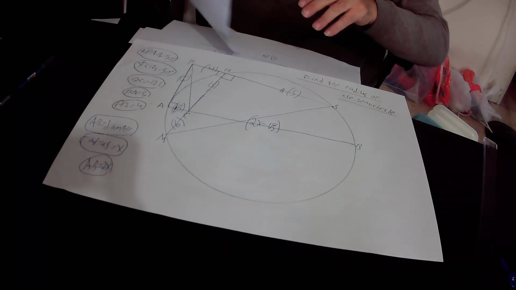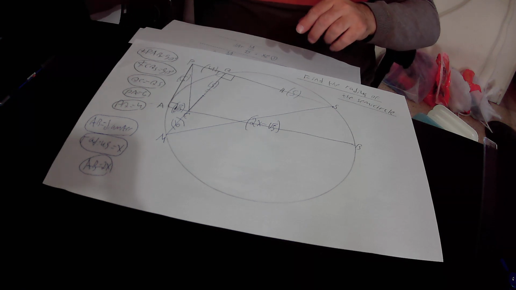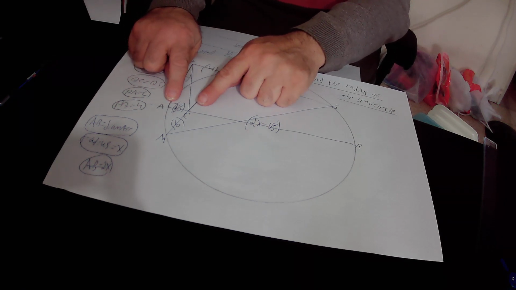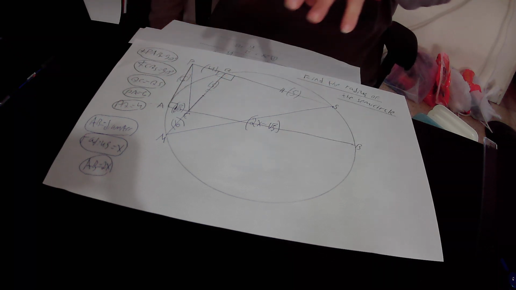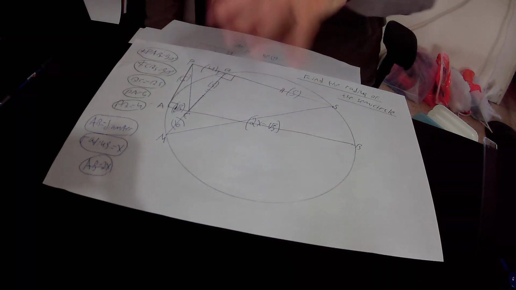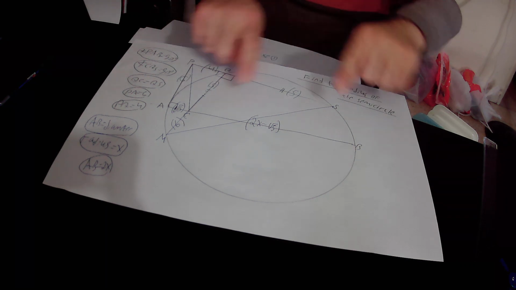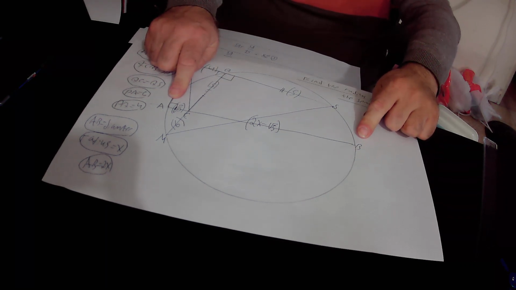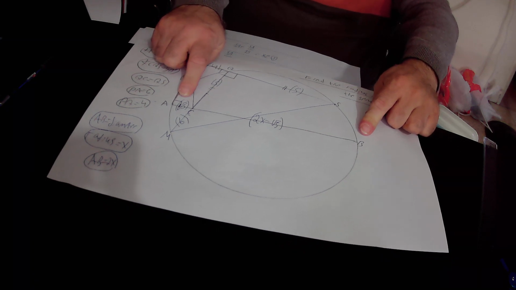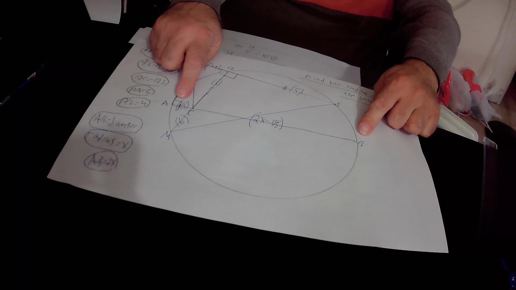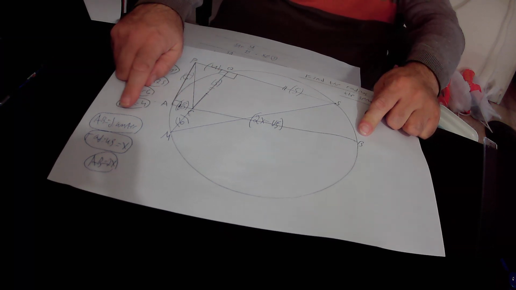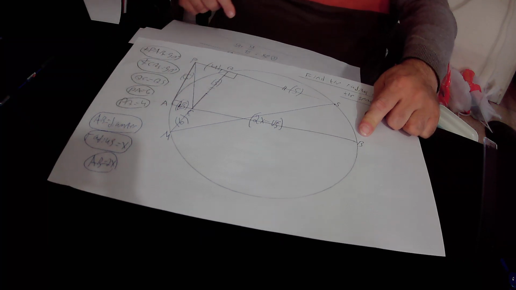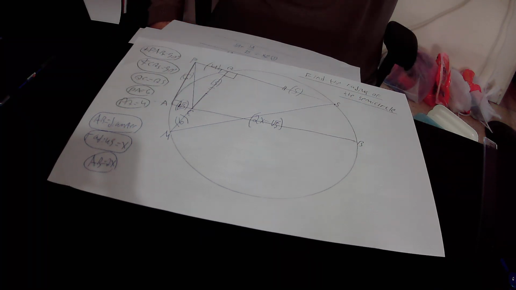So I can write down in the original drawing that AC equals the square root of 5 units in its length. Actually, because this is a semicircle, AB must be the diameter of the semicircle. If we define the radius of this semicircle as x, then the diameter AB must be equal to 2x. Okay?